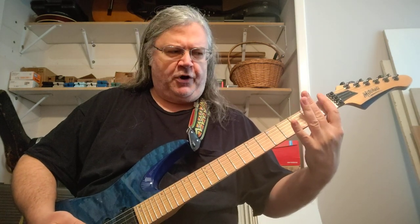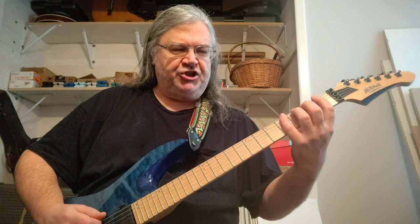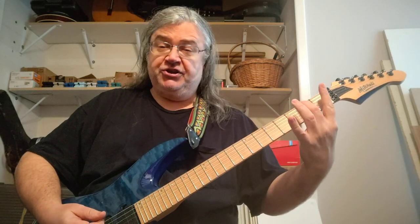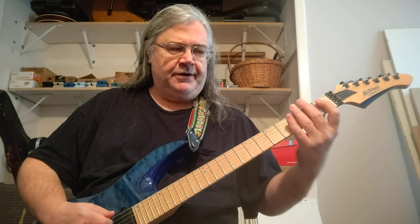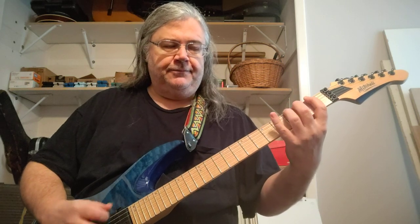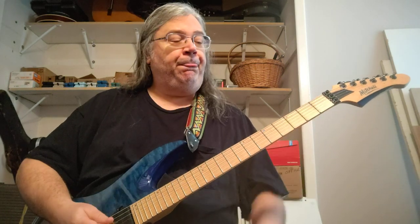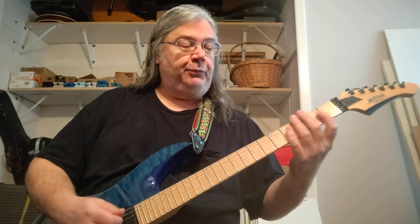As far as playing in position, I did talk about doing it in first position starting from each note, which there are going to be 12 different 1 octave scales in there, starting on E and then working through the notes. Once you get up there, you'll be back at E, and then you've played them all. I would continue to play them up into the higher octave.